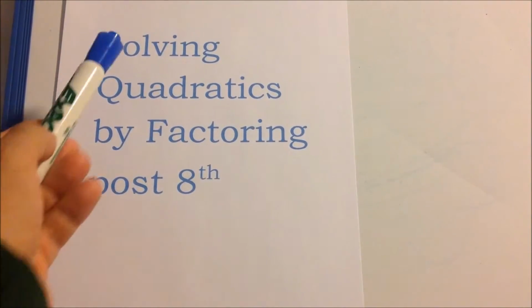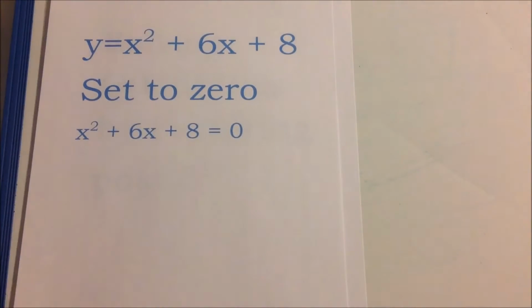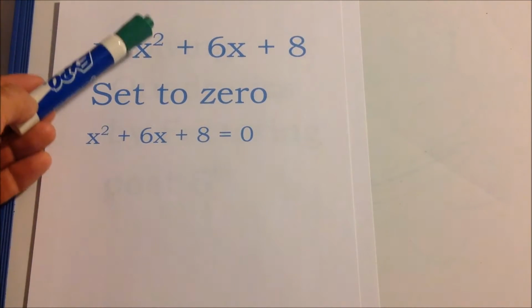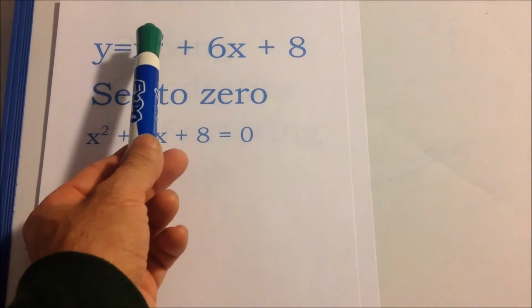Okay, so here's our video on solving quadratics by factoring. Now there's many ways we can solve quadratics. We can use the quadratic formula, which we'll talk about in the next video, but we can also factor. So let's have a quadratic equation up here. You know it's quadratic because the highest exponent is 2. And here we have it in standard form, where the exponents are descending.